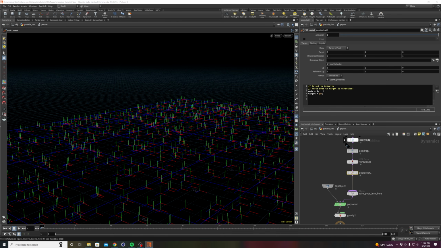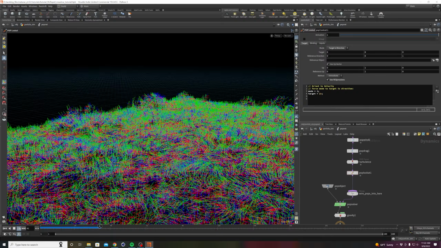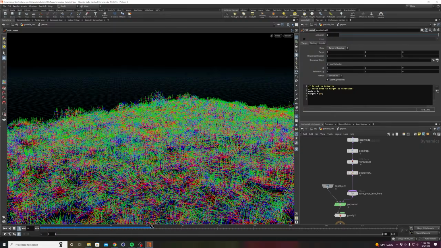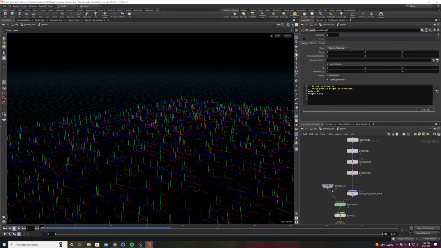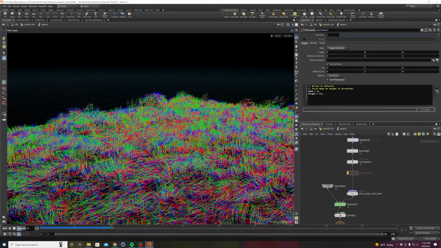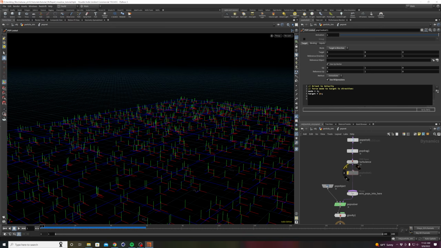So force mode to target is direction. So this should, interesting. Is that any different than before? I think it is. Let's turn it off and check. Yeah, I think it is. Maybe it just does it automatically now. That's weird.